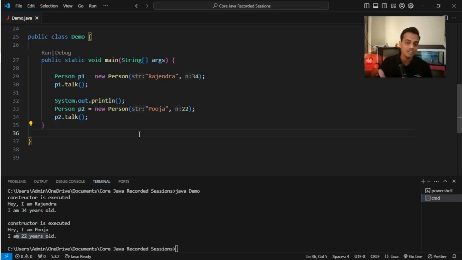That is the main difference between them. Because the parameterized constructor can accept properties, every object will have different properties, and in a default constructor every object will have the same property.